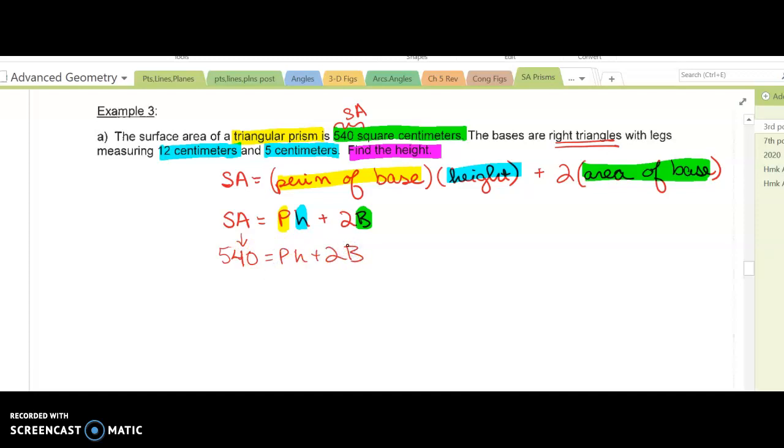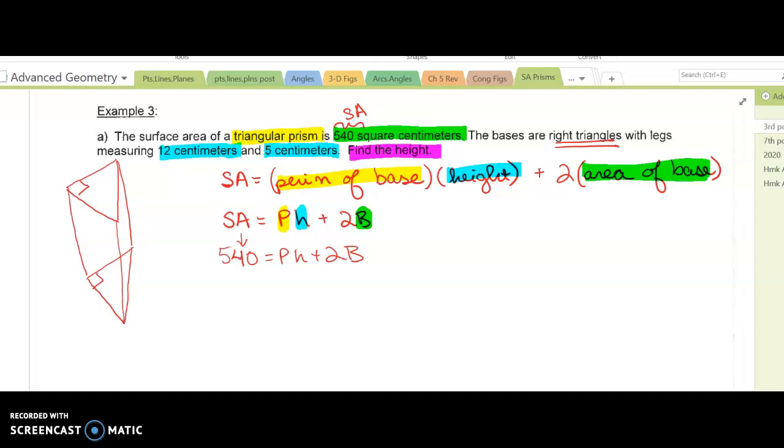But I think it would be really helpful to have a picture. So I'm going to draw a right triangle. There's my 90-degree angle. And then I'm going to come up here and draw another right triangle. So those are my two bases, and then what you do from there is you just connect the corresponding vertices, and there you go. That's not the best one ever, but you have a right triangular prism.